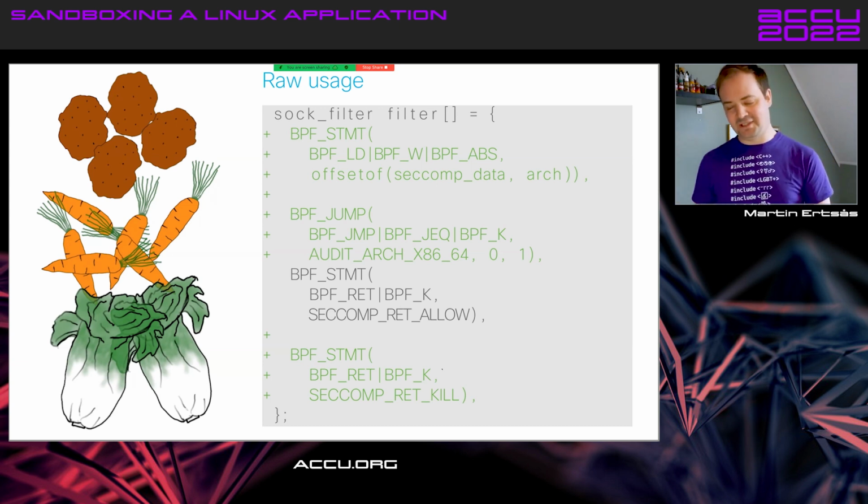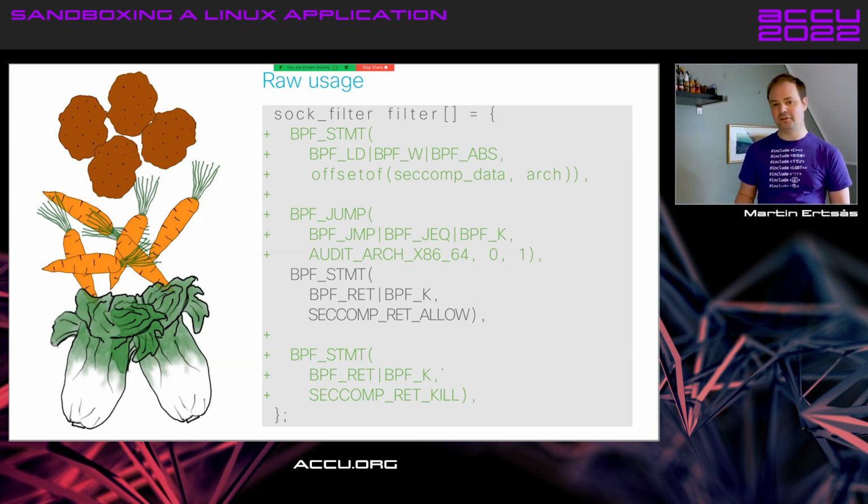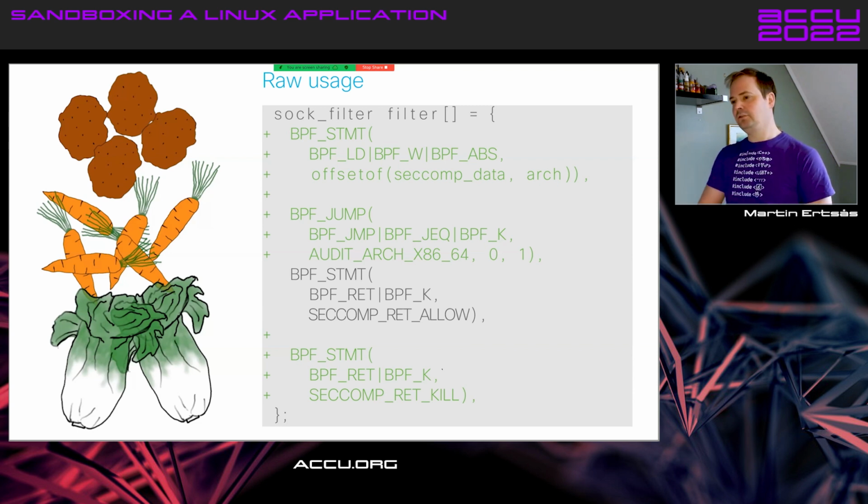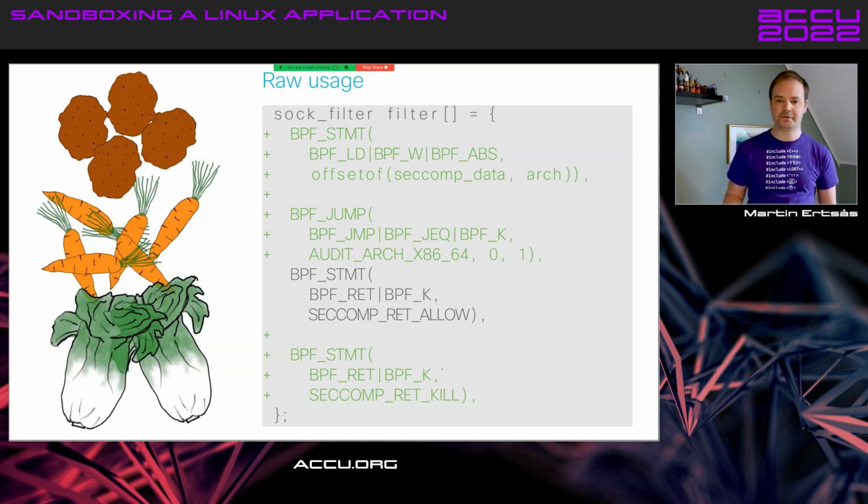I'm not actually going to do that. It's easy enough to find, but you shouldn't do this thing anyway. I'll show you how you should do it afterwards. But this is what the kernel gives you. This is what any seccomp filter you make will boil down to. All of these very, very nice macros.